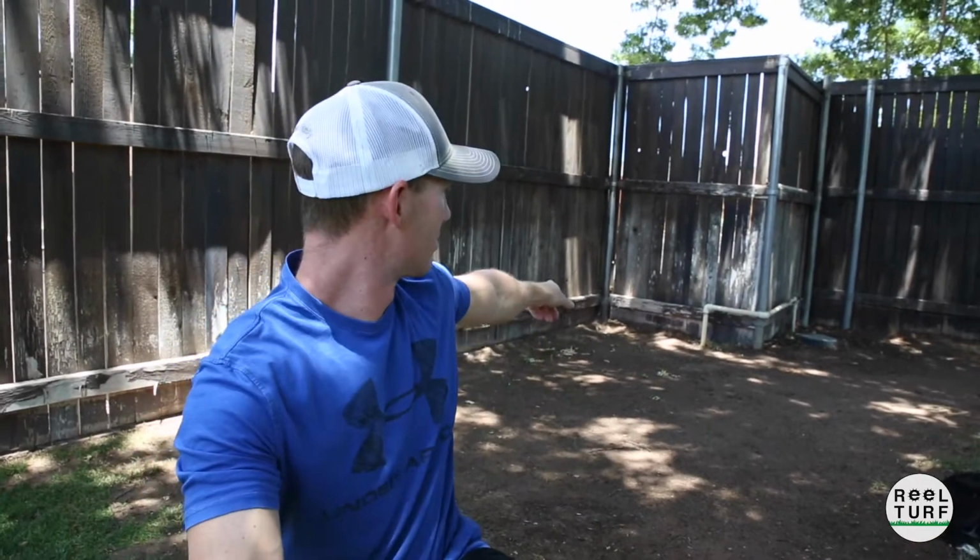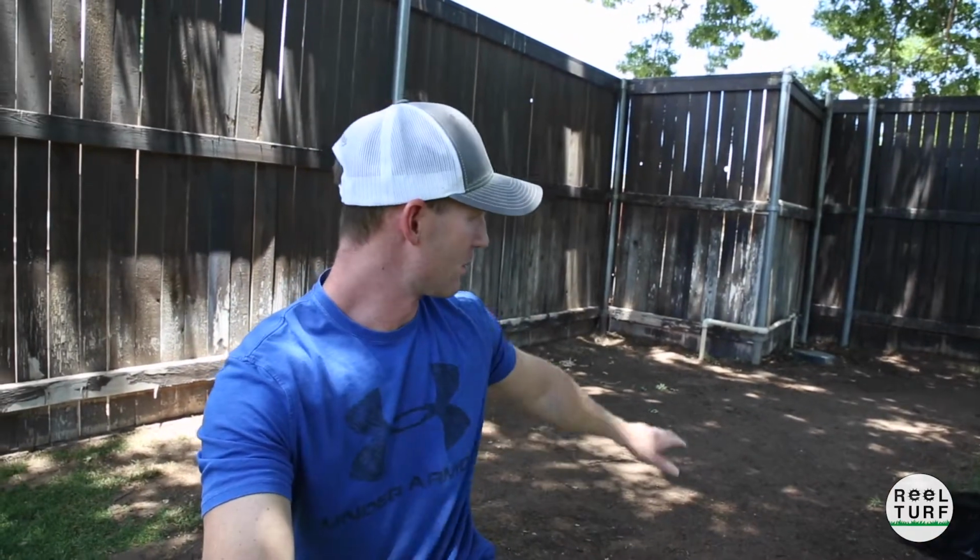And that's because that sprinkler is just out too far. So I'm going to scoot that back and add some swing pipe to move a sprinkler head over here in the corner. This whole section has always been a little too dry and the bent grass has been real thin because of it. So before we do any seeding, I want to get all this fixed first, and that's what we're going to continue to work on today.